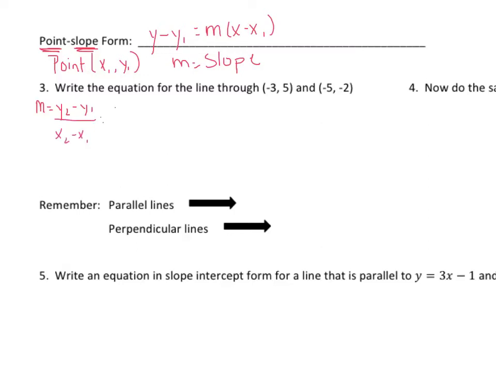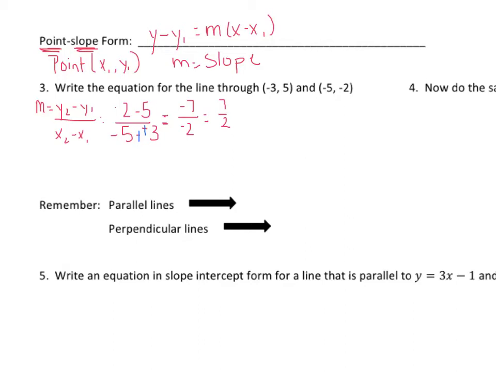So I'm going to take the -2 minus 5 over -5 minus a -3. Now, in a previous lesson, I showed you that it does not matter which order you go in as long as you're consistent. If you go from the second point to the first point in your y's, you have to do the same thing for your x's. So -2 minus 5 is -7, and -5 minus a negative, remember we're going to change minus a negative into a plus, so we've got -5 plus 3, which gives us -2, and then a negative divided by a negative is positive, and 7 over 2 cannot be simplified.